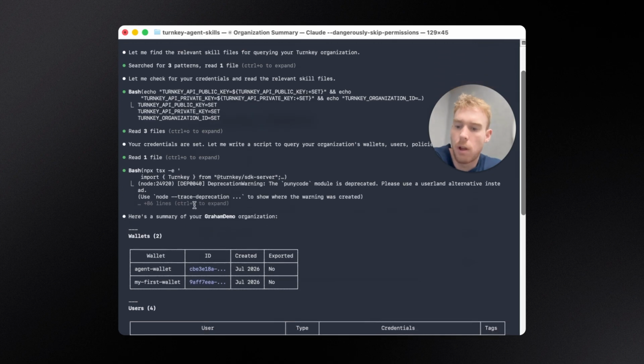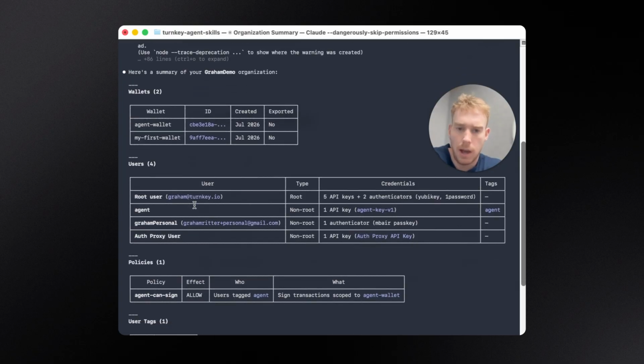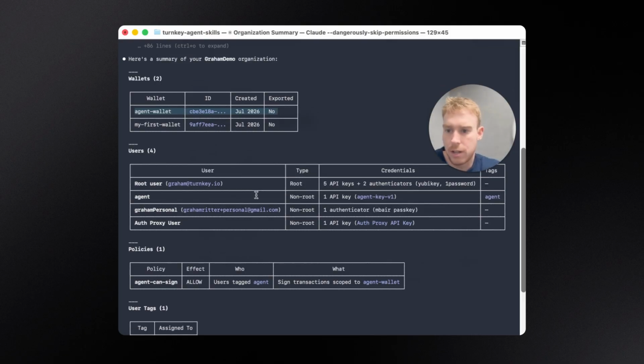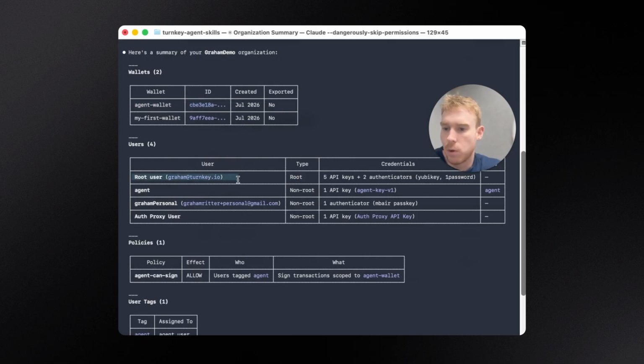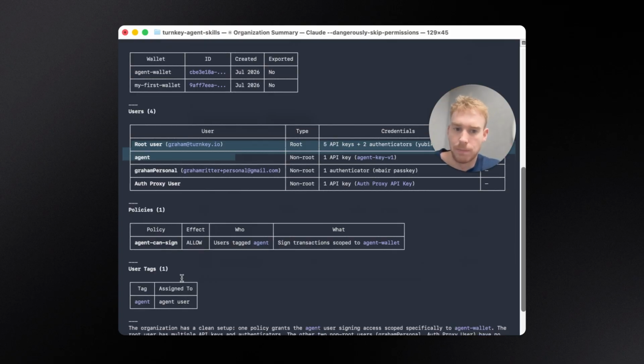Claude was able, by using the skills, to give me a really quick and clean summary of what's going on in my org. We can see that agent wallet that we had created, our wallet intended for agentic usage. We can see the root user, which is me, and then the agent that I've created, and then we can see the one governing policy in the organization.